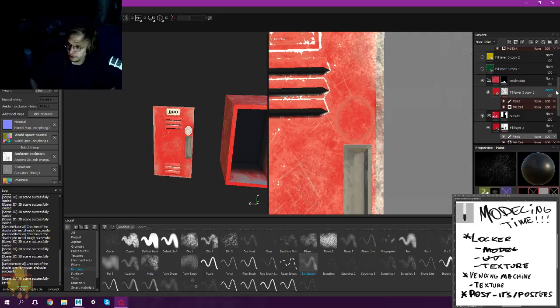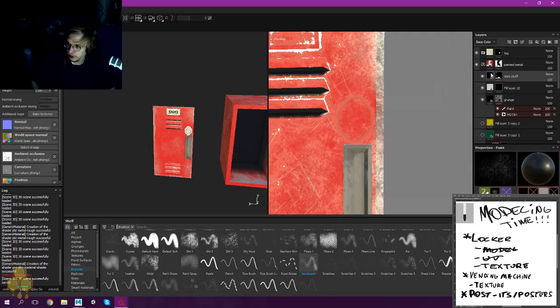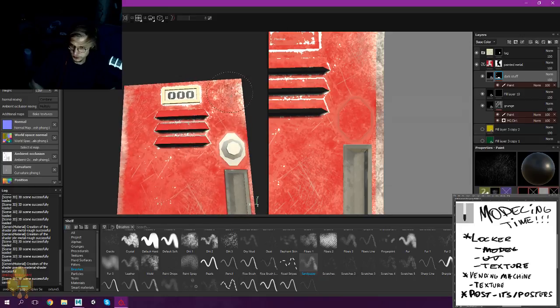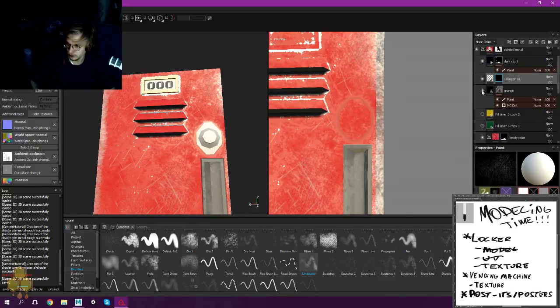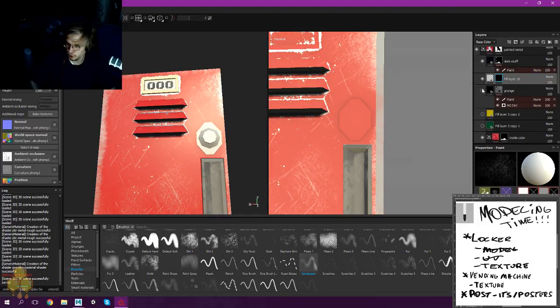Alright, let's go up dark stuff. We have dark stuff. We have this shiny stuff as well. So I'm gonna use this with the shiny stuff here. This was the shiny layer. And actually this shiny layer could be the grunge.